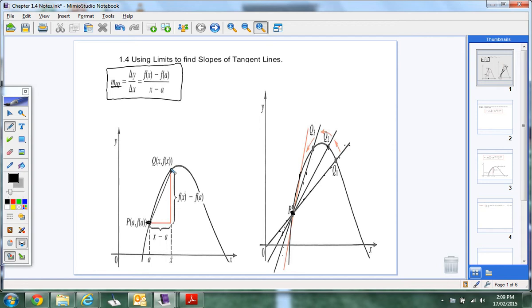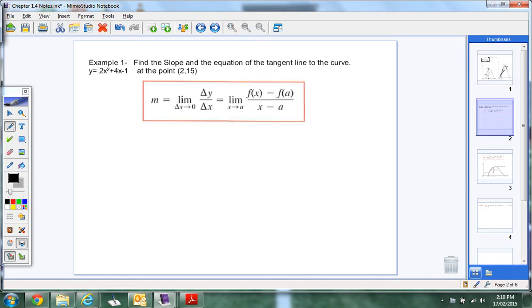Now, this is very theoretical. This is all letters. I understand it's kind of tough to see, so before you freak out, let's wait until we actually try one. Having that A and the X is kind of like having X1 and X2? Yes. Except now what's going to be tricky with calculus is you're only given an A, so you're going to be working with X's. You're going to have a variable still. That's the tricky part, but we'll get to that. Okay, anything else?